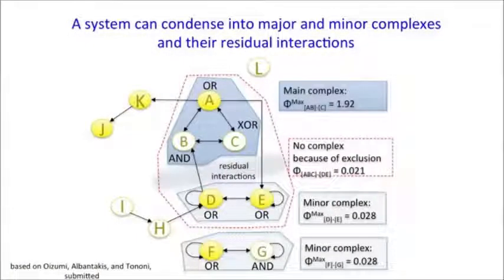So if you assume then that that is the case, in general, one corollary will be that any system will break down into complexes of larger or smaller size. For instance, this bigger system here boils down into ABC, the one we saw before, which is a complex that specifies a maximally irreducible conceptual structure, which will be conscious in that particular way. But there are also other small complexes which are completely isolated from it, even if there are interactions among them. So everything condenses down into loci, like my consciousness, your consciousness, his consciousness. Even if we talk, we are all separated, as we know to be the case, and we can measure it in principle. It also shows the influence of architecture.